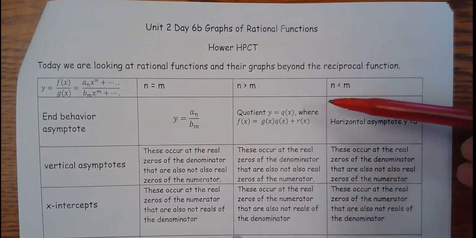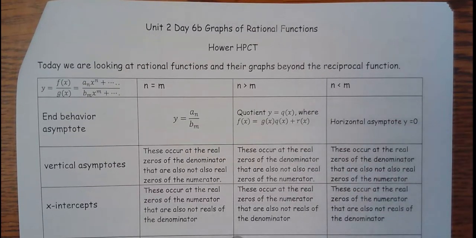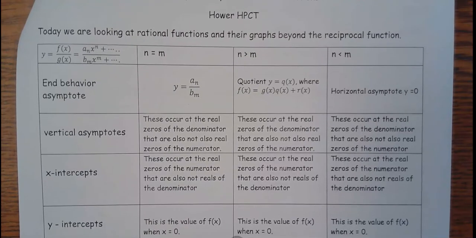This first part is going to help you. Basically, if you can do these four things, that'll really help you out. And then obviously if you need more, you can always do test points too. So just plug some numbers in, plug in 1, 2, 3, or maybe I wonder what's going on after 10. So plug in 11 and see what value comes out, and you can plot some more points.